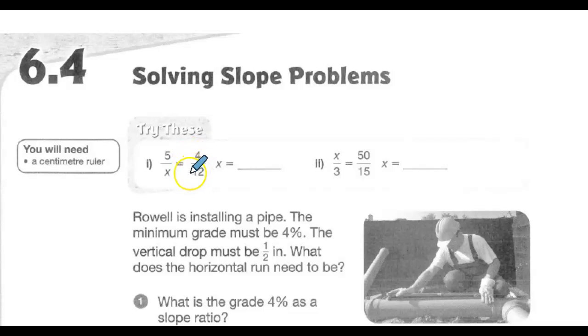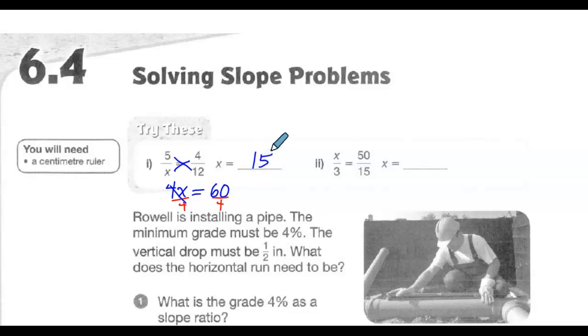In this one, I'm going to talk about the method of the cross product property, where if it's just one fraction on each side, you can multiply the crosses. So basically x times 4 is 4x, and it will equal 5 times 12, which is 60. Then it's an easy equation to solve. You divide by 4. So we might do that in some of these situations if the unknown's in the denominator. So 60 divided by 4 is 15.